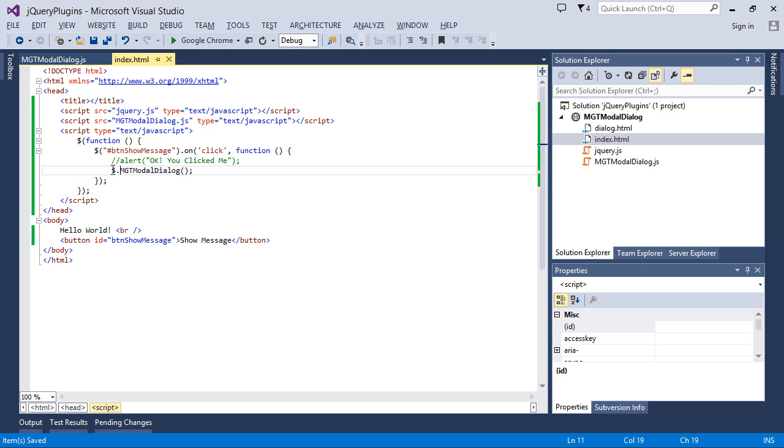But now this is a jQuery extension, a kind of method which is added to the jQuery object, making it a jQuery plugin.